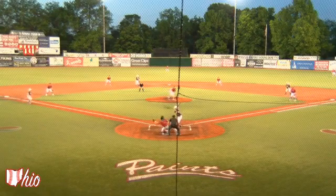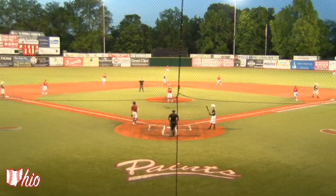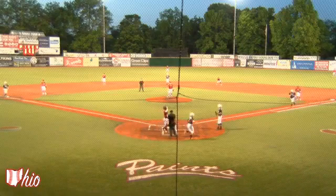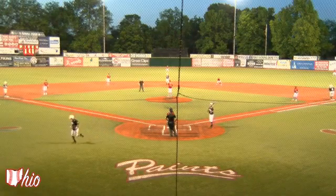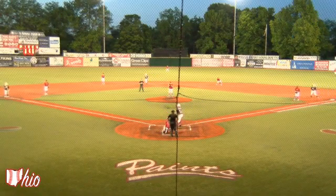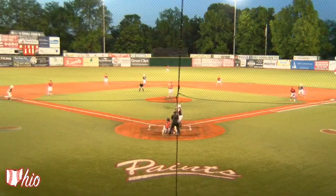His first offering going to be way outside. Ball 1. Catcher jumps up, snags that one out of the air. Dylan Ritzenthaler going to come in for Jordan as a courtesy runner. He made last out. No outs right here. 1 ball, no strikes, no outs. Bottom of the 6th. Scores 8-4 in favor of the Seams.